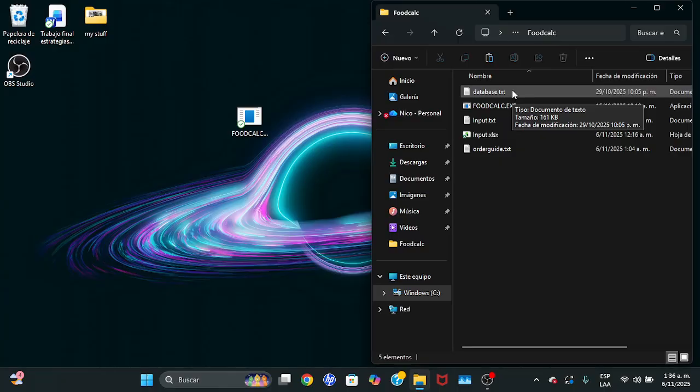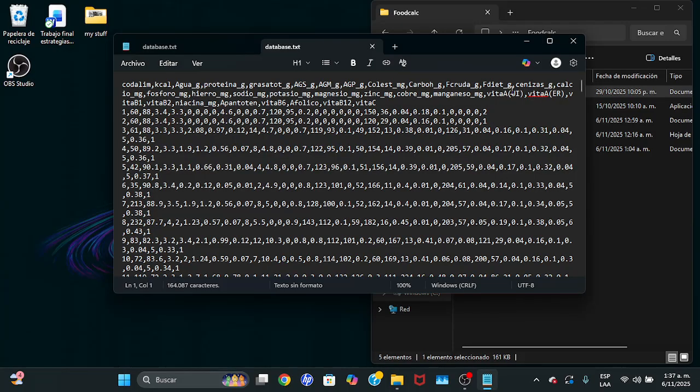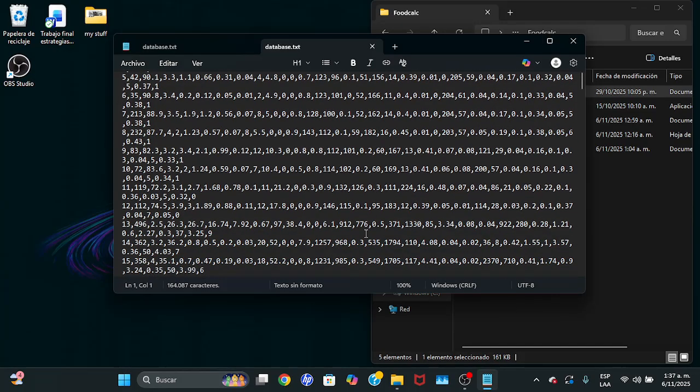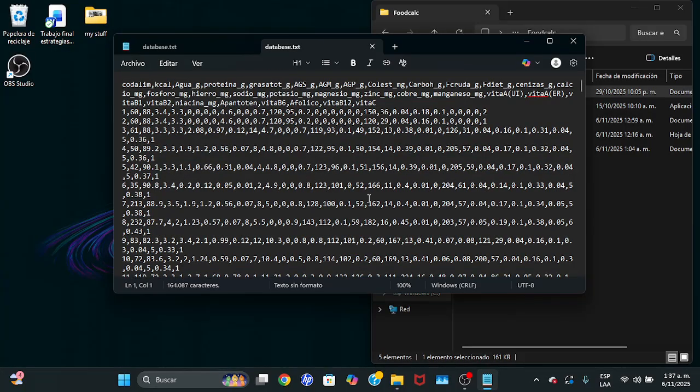And then you're going to think, how do I use it? You're going to need three things. The first is a database. This database was provided to us by the state of Antioquia here in Colombia. It contains the macronutrients and micronutrients of 2000 food items. This database is going to come in an Excel, and to convert these documents from Excel, you have to follow a couple of steps I'm going to show you later. So stay alert.